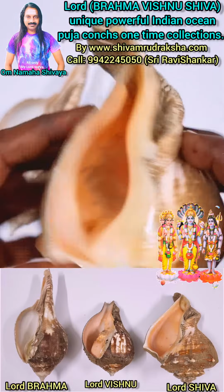Perfectly looking like a snake. This one is for Lord Shiva, with the Lord Shiva chakra. A rare collection.